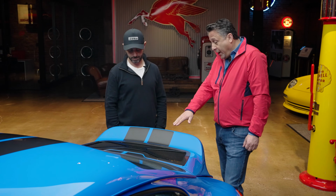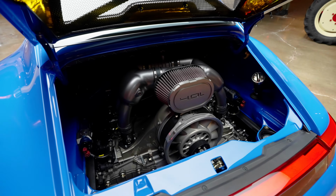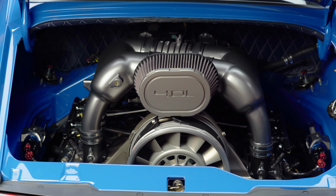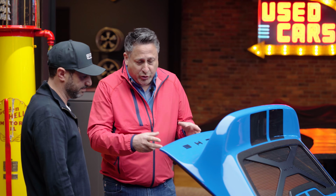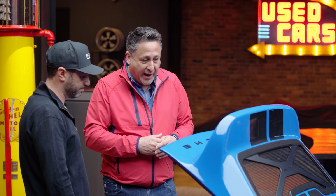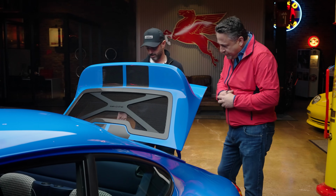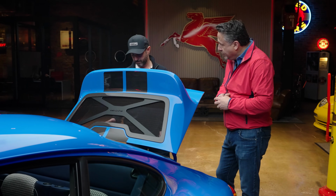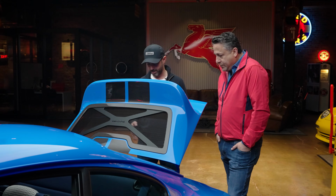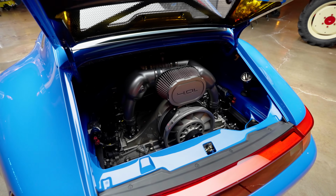Impressive. Okay, let's pop this open. I noticed before, this is featherweight stuff. What does the car weigh? 2,600 pounds. Wow, unbelievable. 2,600 pounds, 440 horsepower. Yep. A 4-liter power plant, air-cooled, that started off as a base 993 motor that usually pushes about 200 and change. And this is the result of Gunther Werks' work. So tell us what we're looking at here. They've enlarged the displacement to 4 liters. We've also removed all of the compressor, everything is off the car so that you're not taking any of the horsepower away from the engine.